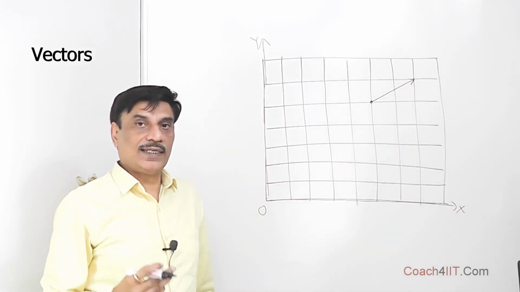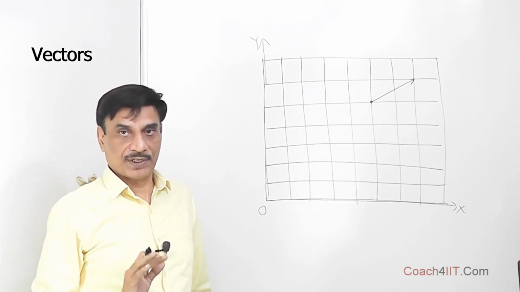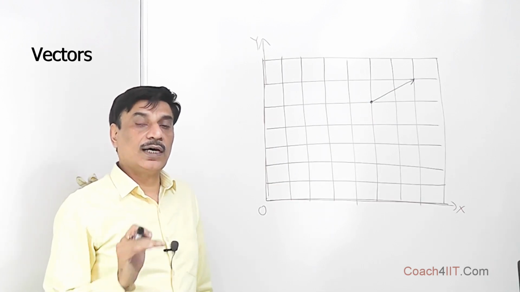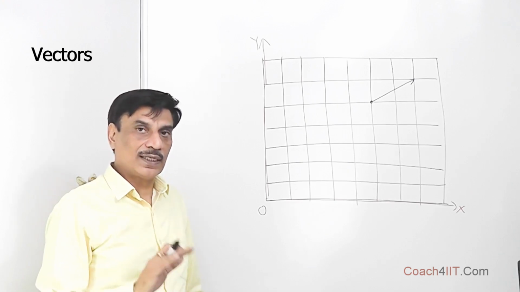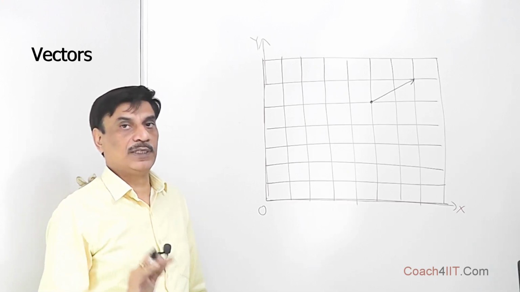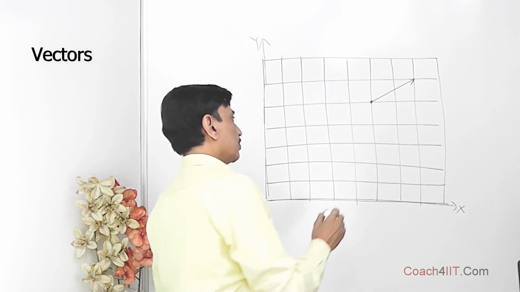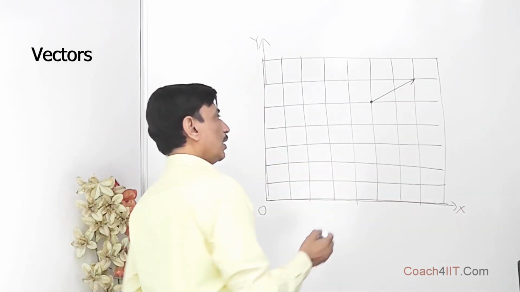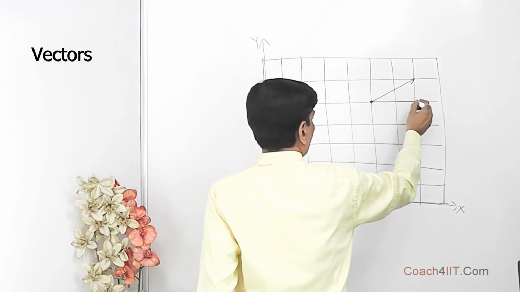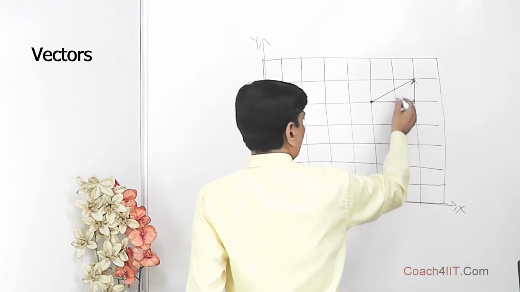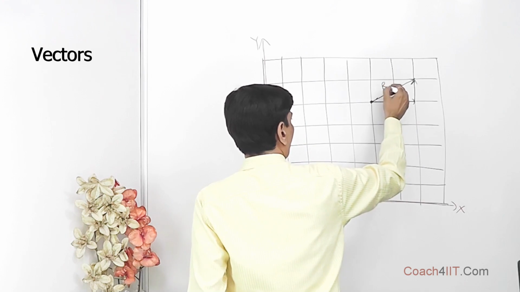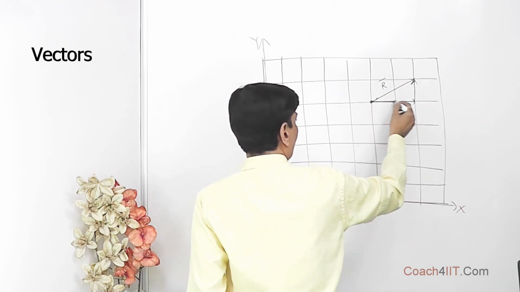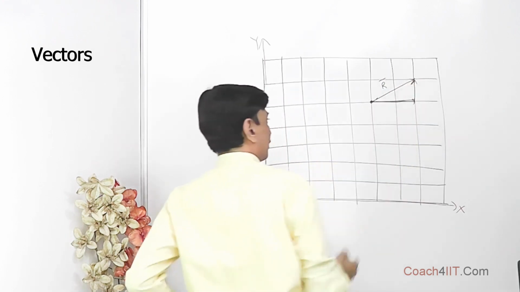And let's understand it just with the displacement vector first, without getting into the force vector or velocity vector. Let's understand simply in terms of displacement vector first. So a person has gone from here to here. He could have got the same result if he had first gone from here to here and then from here to here. So this resultant vector is of what? Purely something about i plus purely something about j.